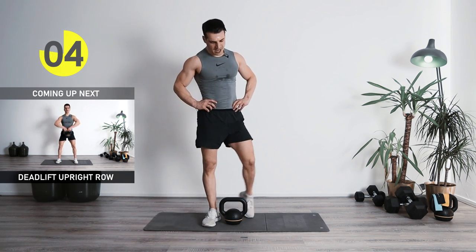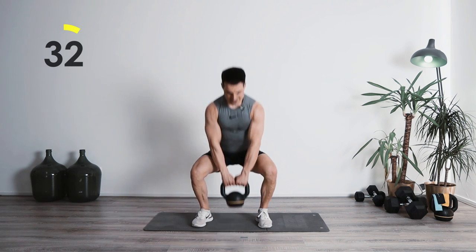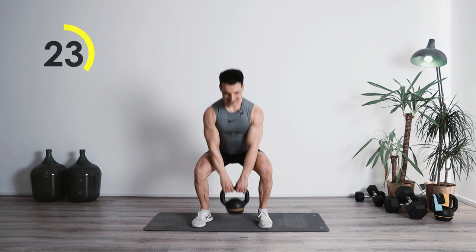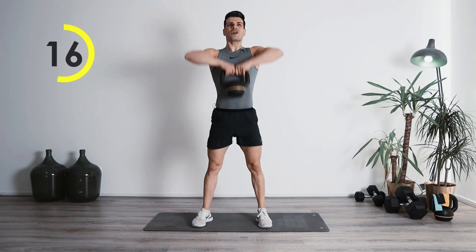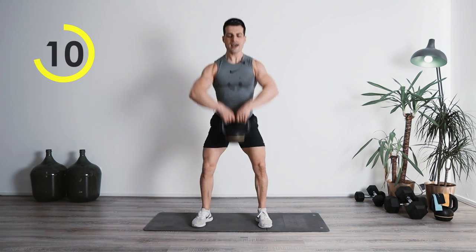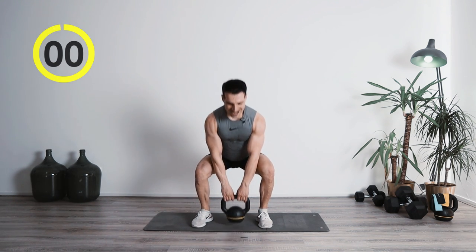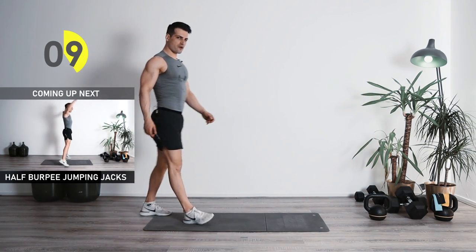Shoulders, legs. All right. Three, two, one. Here we go. Bring it up. Touch the ground. Touch the ground. Perfect. Come on. Elbows once again higher than the shoulders. And just have your hands touching your chin. Not higher than that, it's unnecessary. Here we go. 9, 8, 6, 4, 3, 1, done. Awesome. All right, put the weight to the side. Get ready for the next one.